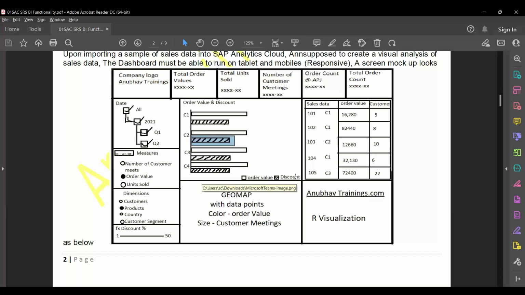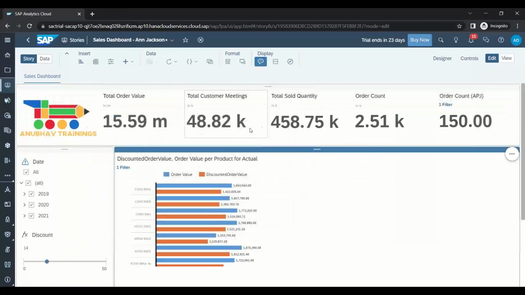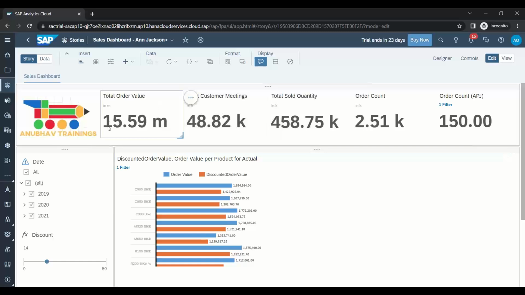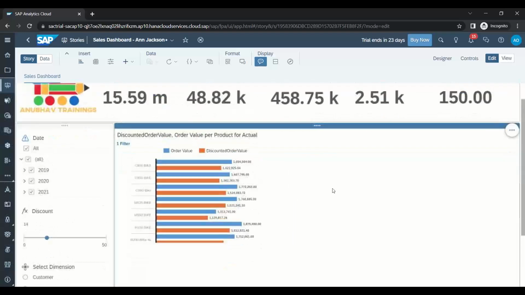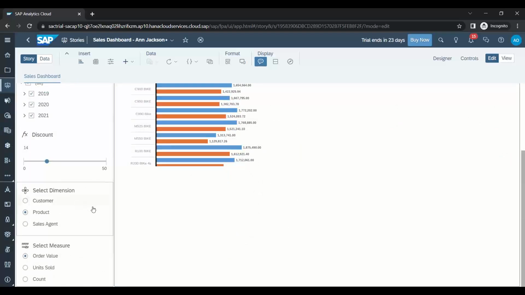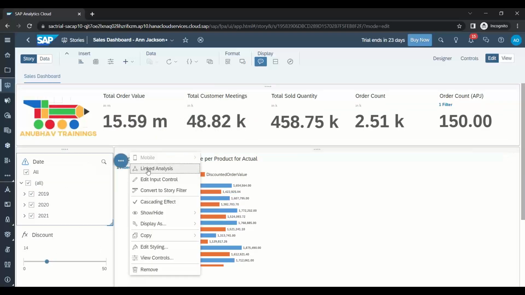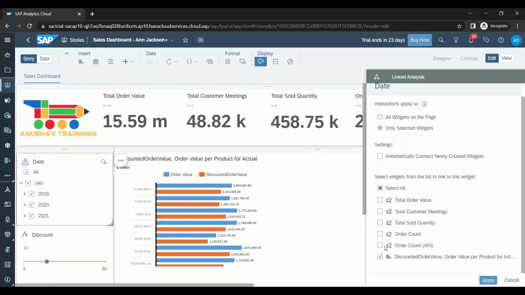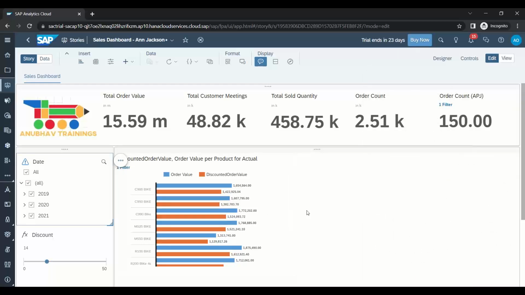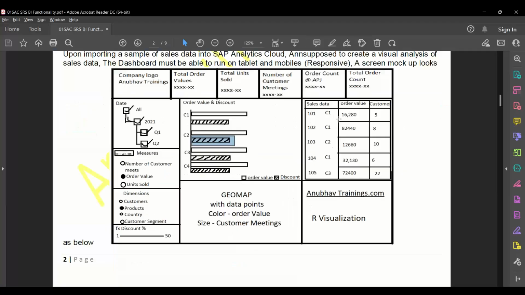Can the chart show total sales value and total? That we are already showing in the KPI chart. So this is the total order value. Here you see, we're already doing it above. We don't need to do it here. Yes, as per selection we can. I already showed you that. If you want to do it as per selection, then you have to go back and check the linked analysis and check all the controls as per the selection.